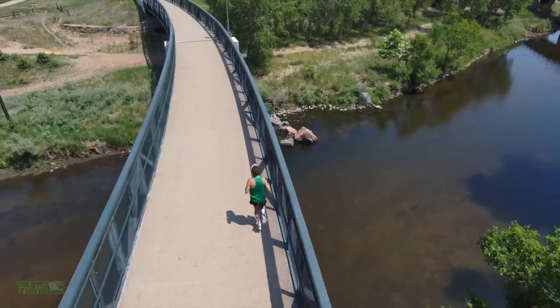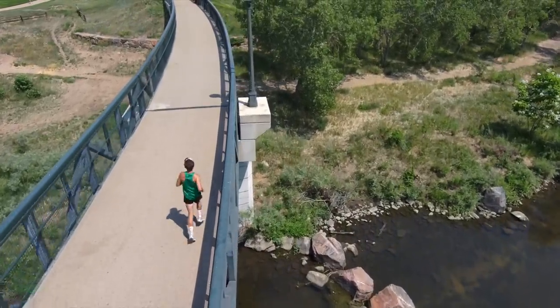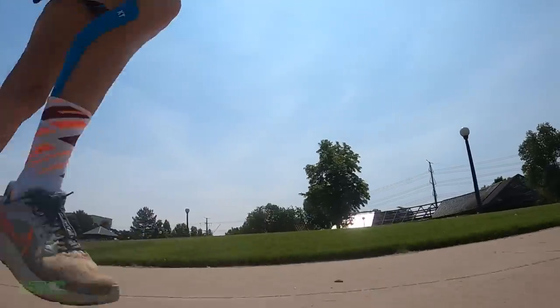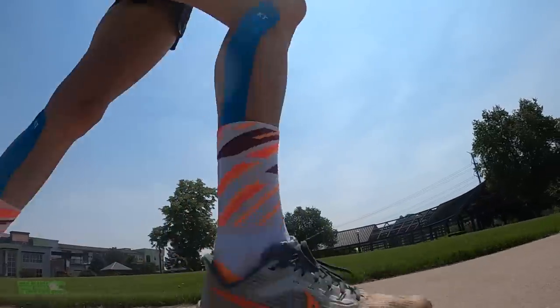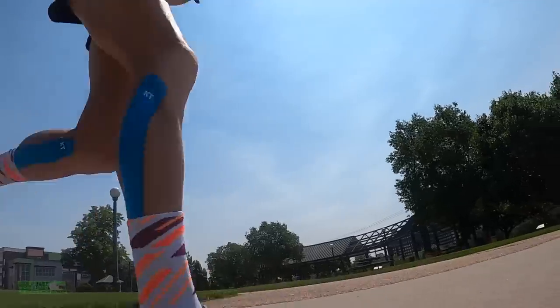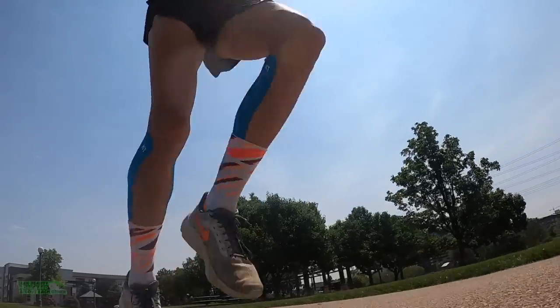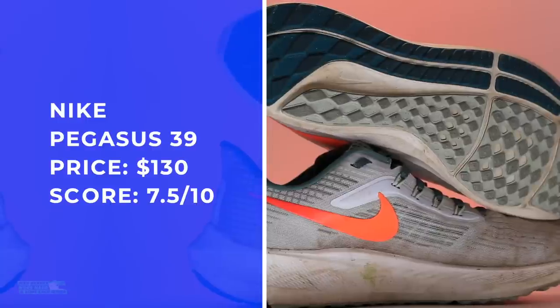How would I use this shoe? Classic daily trainer. I wouldn't use it for easy days. I wouldn't use it for tempo. You could. I wouldn't use it for long runs. It's just a classic workhorse. Get those 6 to 10 mile runs in day after day at your steady pace. Not even steady, just an easy pace out there. Pound and ground. Price point, 130, just classic. 130 for a daily trainer, that's where we like it.